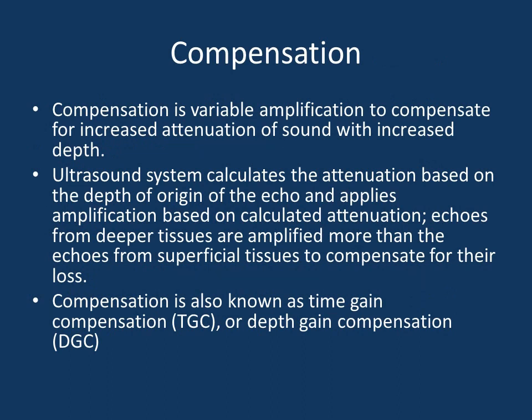As opposed to attenuation, compensation is an amplification of sound. Compensation is variable amplification to compensate for increased attenuation of sound with increased depth. The ultrasound system calculates the attenuation based on the depth of origin of the echo and applies amplification based on calculated attenuation. Echoes from deeper tissues are amplified more than the echoes from superficial tissues to compensate for their loss. The compensation is also known as time gain compensation, or TGC, or depth gain compensation, or DGC, and also swept gain.